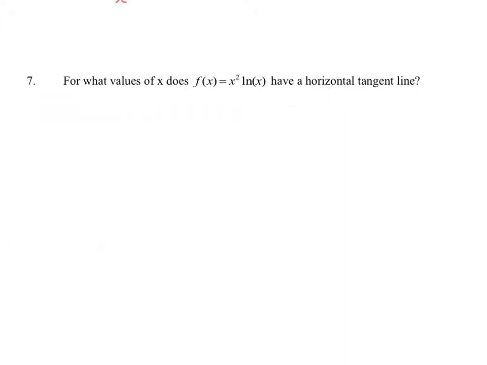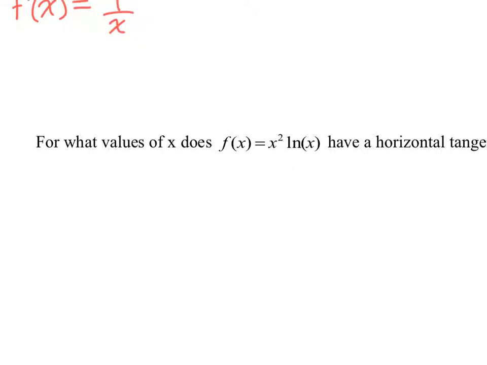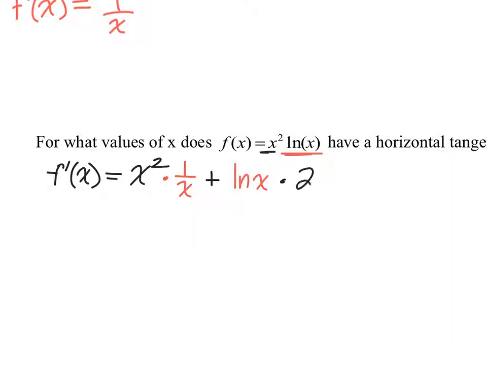Because it could be a matter of just looking at where y4 crosses the x-axis. I mean, if that's the case, then it's a pretty easy question. But here, maybe a little bit more involved if we're assuming that we have to do it analytically. So f prime of x, well, we get a product of two functions. So my first function, x squared, multiplied by the derivative of the second function, 1 over x, plus the second function, 1 over x, times the derivative of the first, which is 2x.